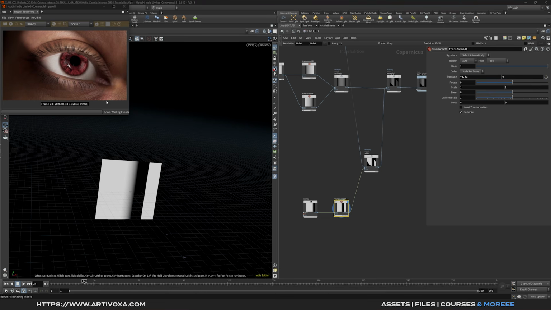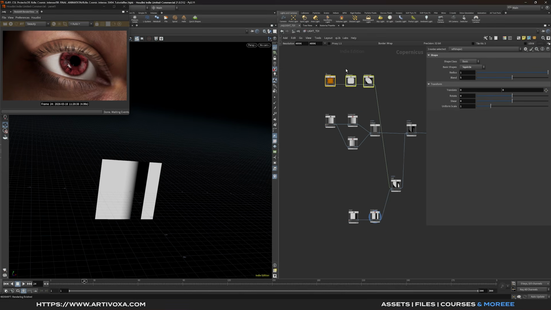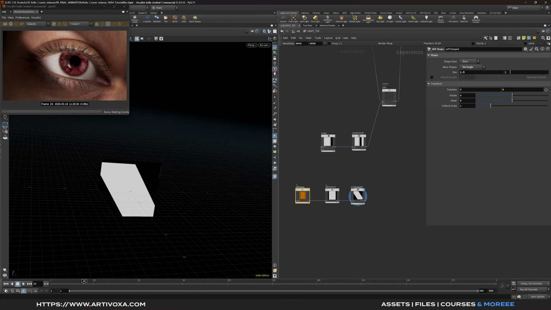So now let's add another shape, but this time to break the global shape of the lights. To do that, we can copy everything from here. So we can copy the SDF shape, SDF to mono and the transform node. To do that, you can press Alt and left click. Now for this one, for the SDF shape, you can change it to rectangle. And here you can put the size to 1.5 and you can put the size here to 2.